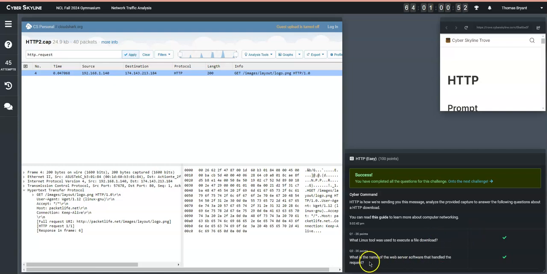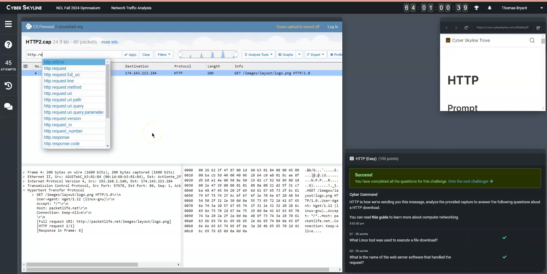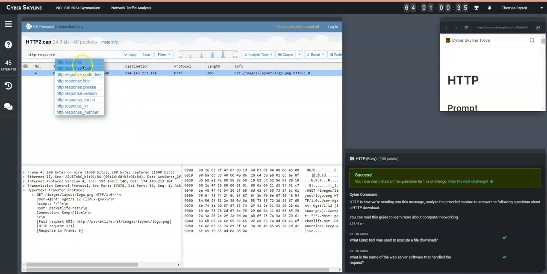And then for question 2, it would be, what is the name of the web server software that handled the request? So for that, we're going to want to go back up to our filter. We're going to change it from request to response. Cool, I did remember how to spell that correctly.